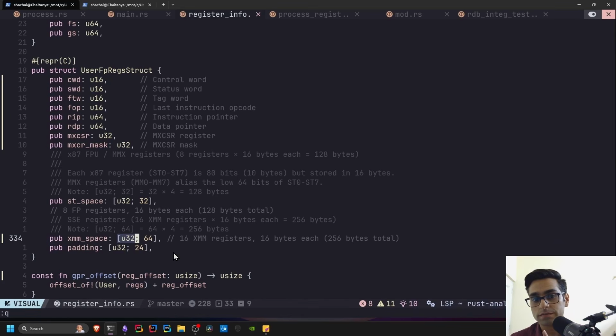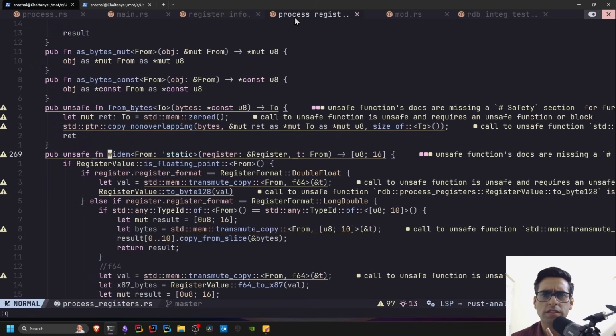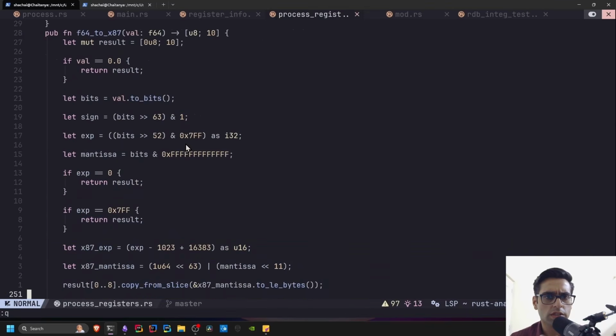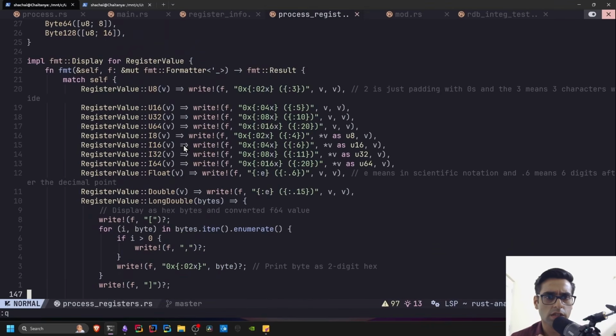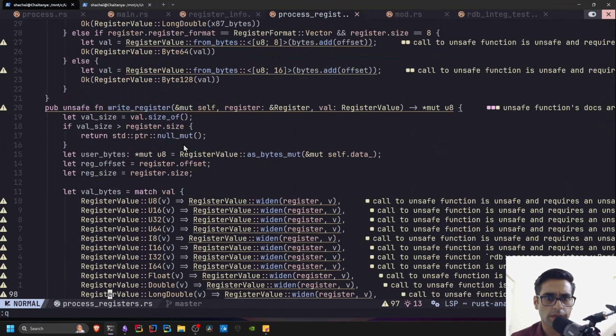That means that it would be in proc registers. Yes. So in proc registers, we have this write register function, right?